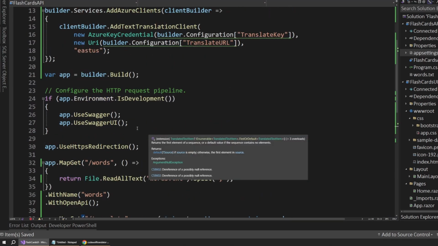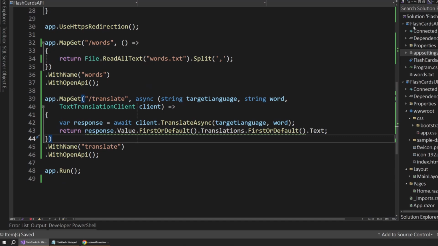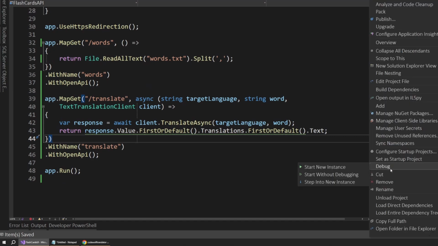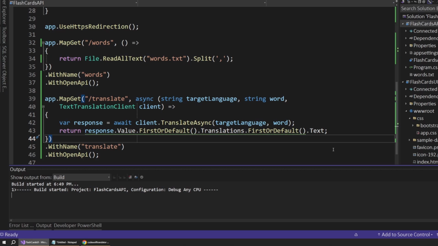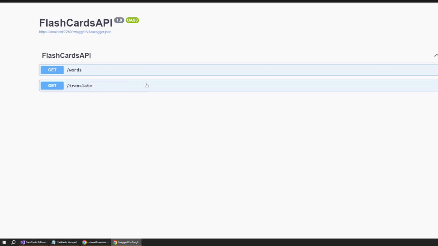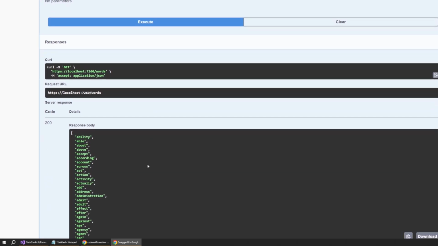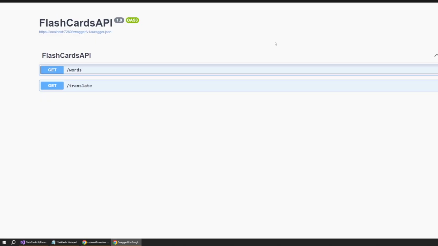So with all that set, let's actually test this out and make sure that our translation is working properly. Remember, we can do that by right-clicking and going to Debug, Start New Instance, and then we can use that Swagger UI again to test our updated methods. Okay, so back in the browser, we still have our two endpoints. And of course, if we try out our /words, we still get our words back. There's no changes there.